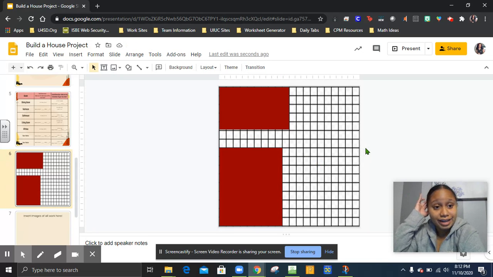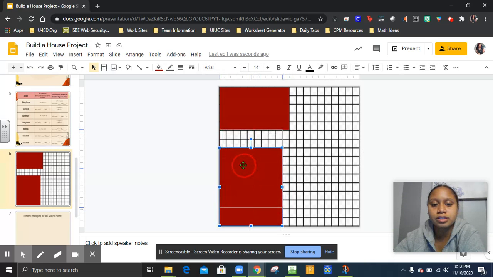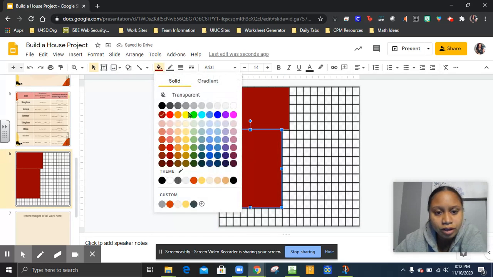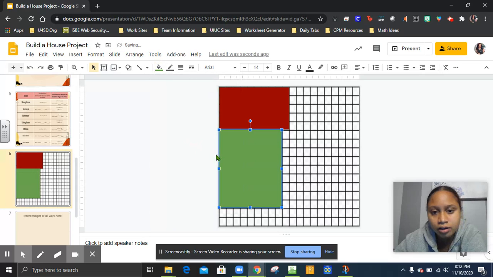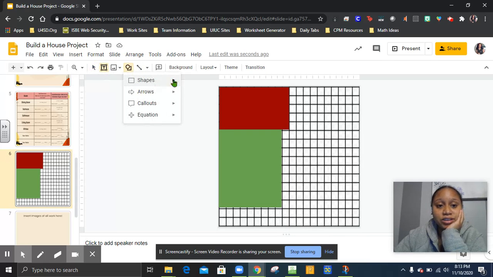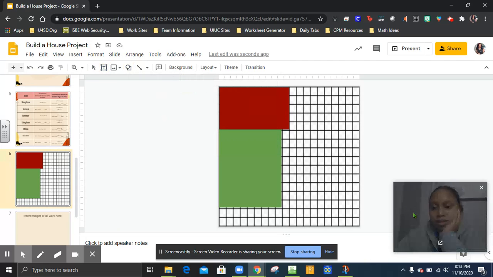So now we have 9 by 9, and I want to change this one to be a different color, and I also want to make sure that it's against the last room, because typically houses' rooms connect. So then I'm going to change the fill color and instead make this like a foresty green. Then the last room that we're going to do together is the living room, which is 8 inches by 12. So I'm going to start in a different corner. All of your rooms will not be this large. These are just pretty big.